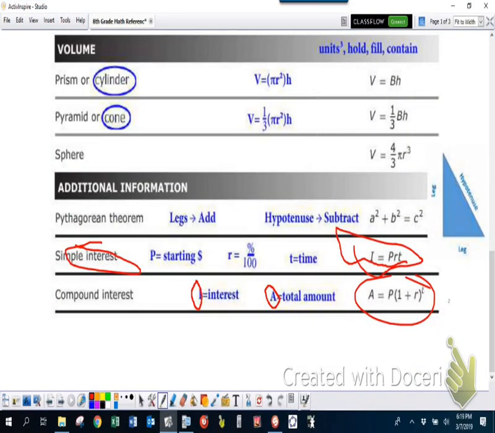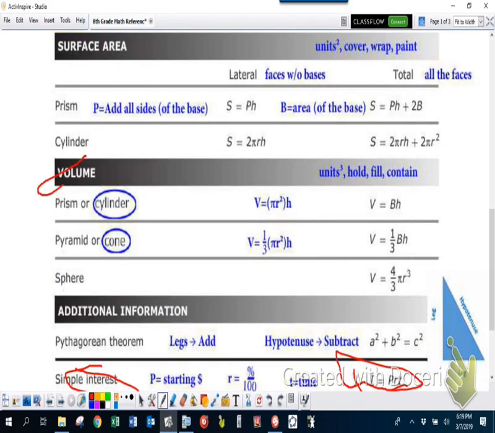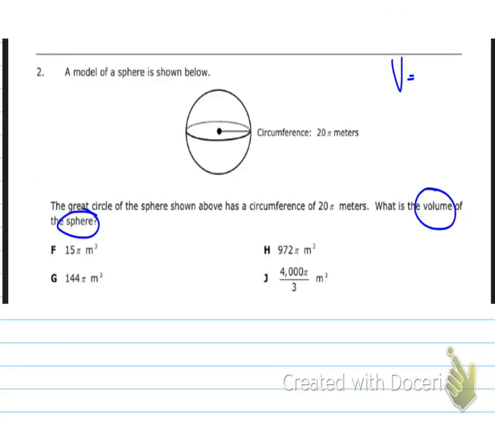So let's go ahead and scroll to the volume section. In this case, volume of a sphere. We're going to use this formula here. I want to be careful with this. I have so many people that say squared. It is 4/3 pi r cubed. Make sure you check your formula chart. A lot of people just do it without. It's not going to work. All right, so let's go ahead and use the formula 4/3 pi r cubed.